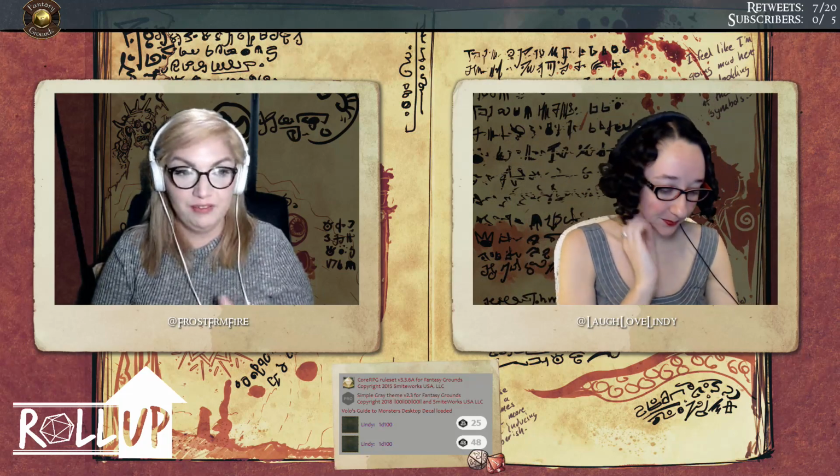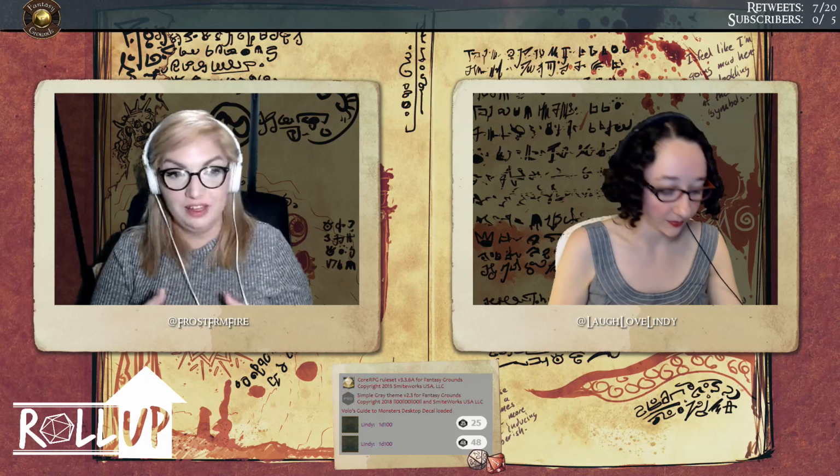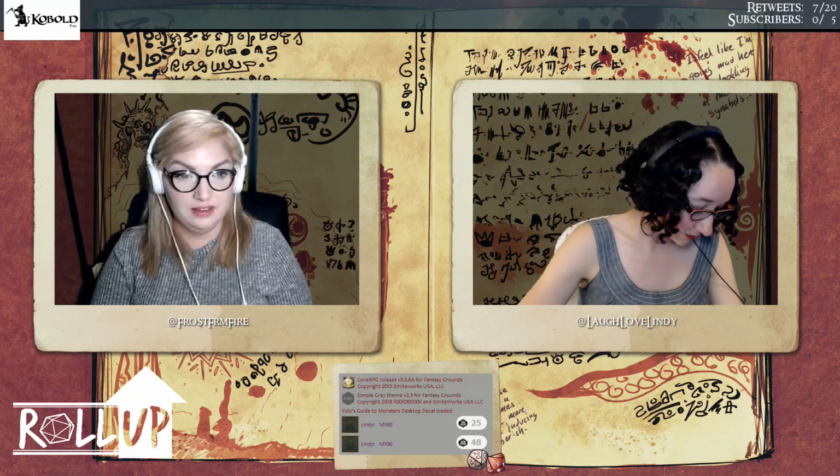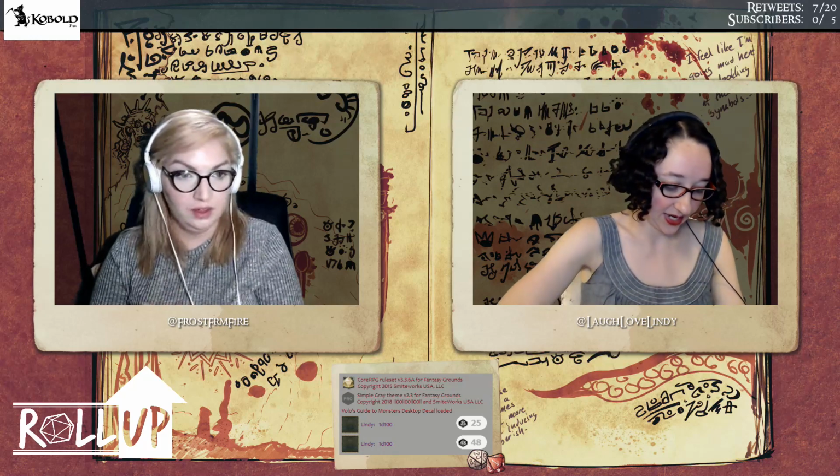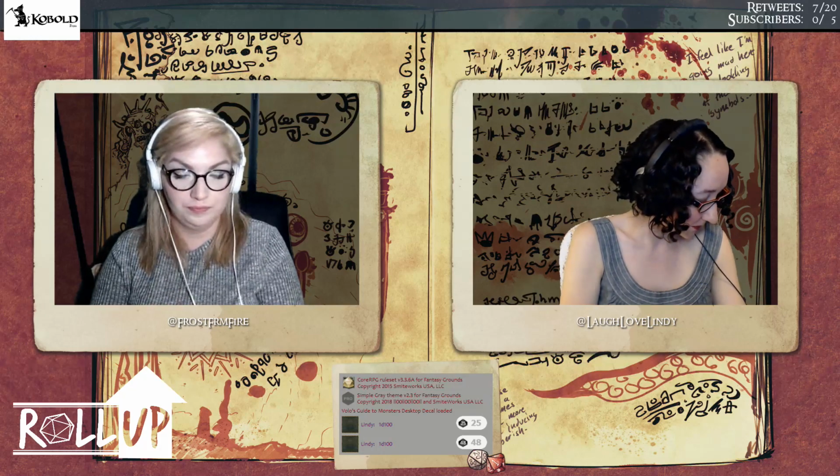If you have the book or the PDF and you're following along, it's page 48 that you want at the moment. That's where we're looking at these various modification tables currently. 48, 49, and it even goes into 50 a little bit.